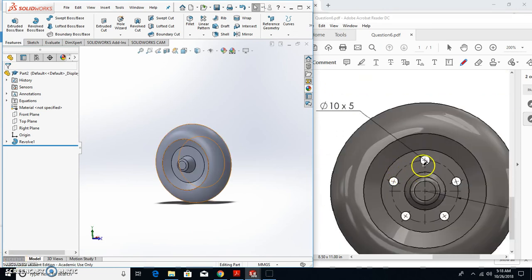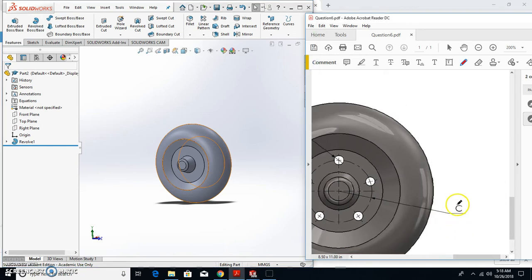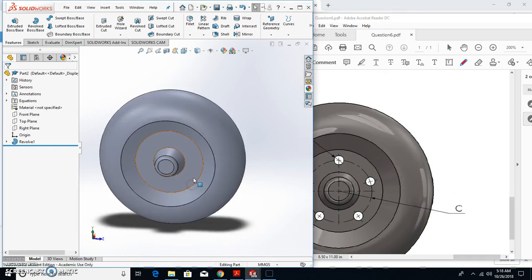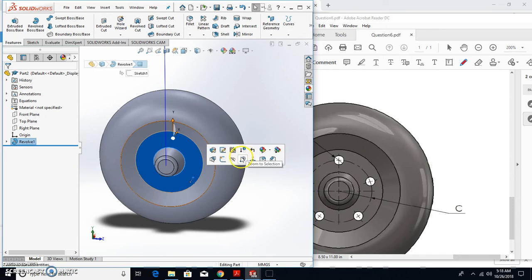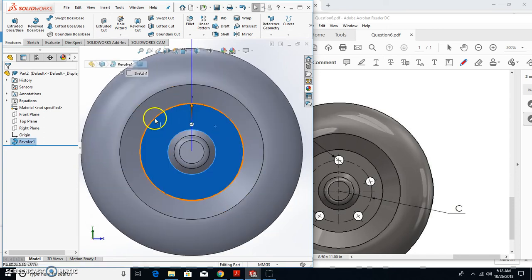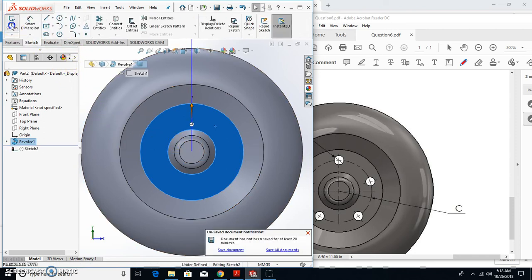Okay, now you're going to pop those 5 holes in there, those 10 millimeter holes. And it's on the bolt circle diameter of C. Alright. So I'm going to just click there, I'm going to say normal to, and you can start a sketch on that surface, you can do it for the midplane, so I'm going to start a sketch there.